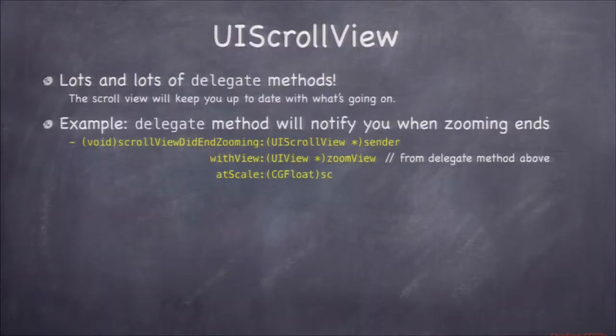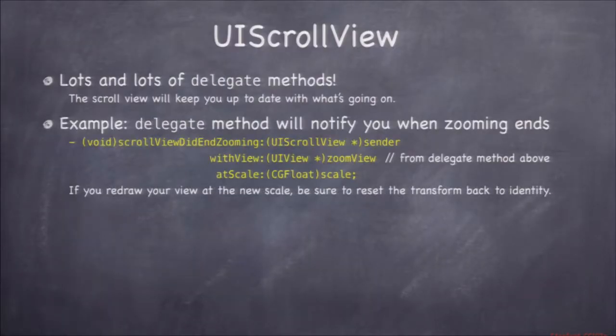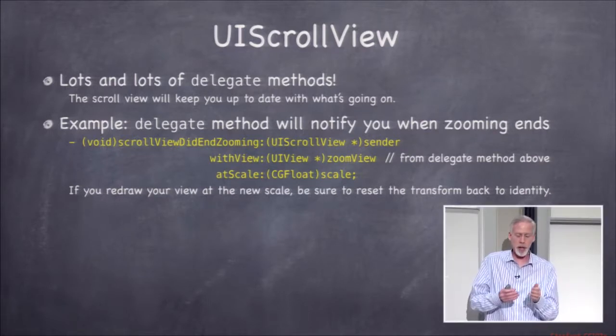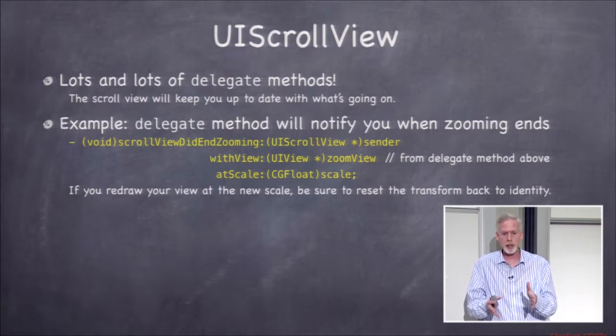All right. So ScrollView has lots and lots of delegate methods besides that viewForZoomingInScrollView. For example, if you pinched to zoom way in on a view, it's going to be really pixelated because it's doing a transform-based scale, scaling the bits up. The bits might look huge. But you get a delegate method, scrollViewDidEndZooming withView atScale, that will tell you, the ScrollView will tell you, I just finished zooming this thing and now it's at this scale. And now you could redraw your view to not be pixelated.